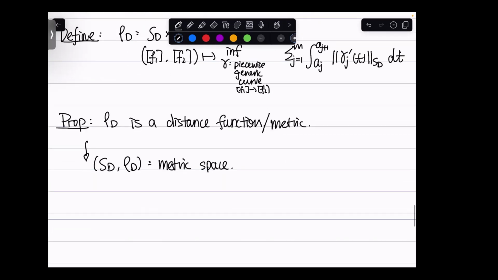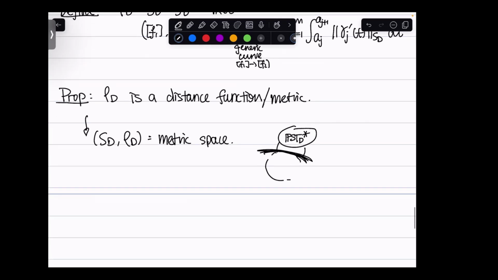And because it's not complete, in the completion, in this boundary at infinity, there's a subset which we can describe, and this subset is homeomorphic to PSTD star, which is the space given by Laura and Kevin, but defined through some abstract theorem in topology. Okay, so I think I will stop here, and thank you very much for your attention.